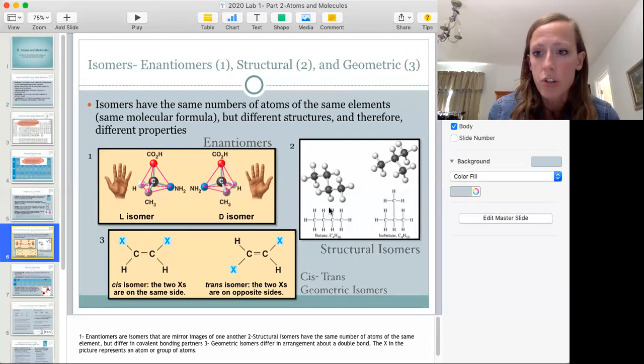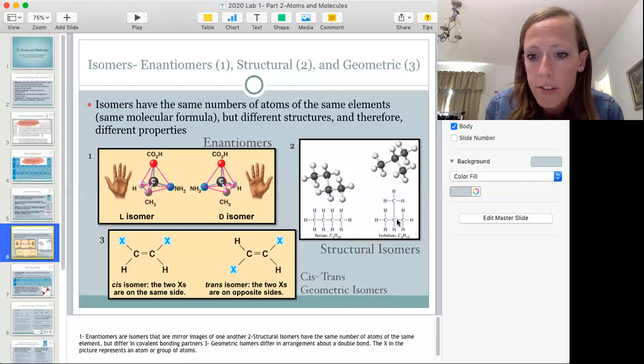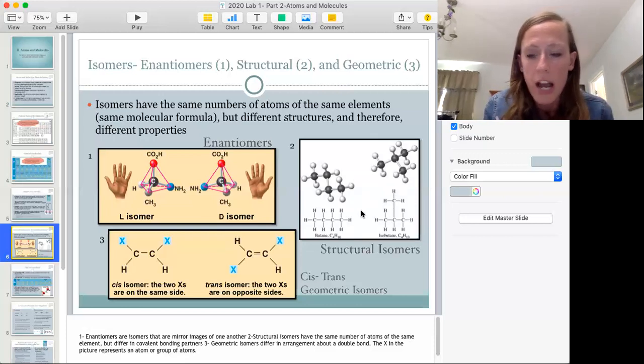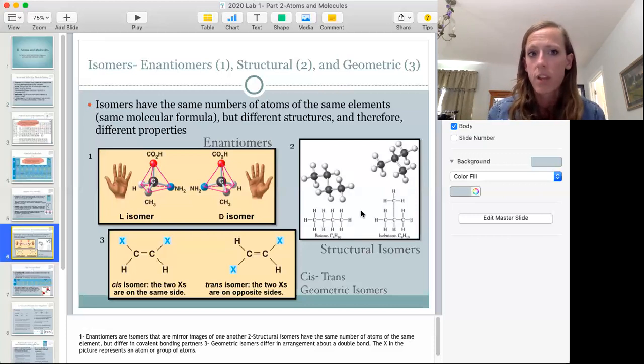Number two here is structural isomers. Structural isomers, again, they have the same molecular formula, but different bonding partners. You can see here with butane, as I showed you on the last slide, and isobutane, they're both C4H10, but because that carbon 2 is bound to 3 different carbons instead of just 2, the arrangement of those hydrogens changes, the whole structure changes, and so therefore it's going to have very different functionality associated with it. It's going to react differently in nature because it's shaped very differently.